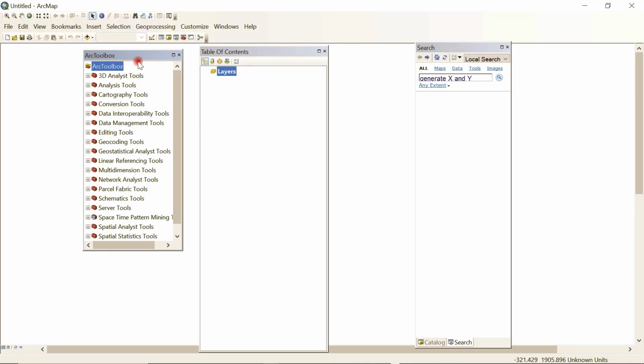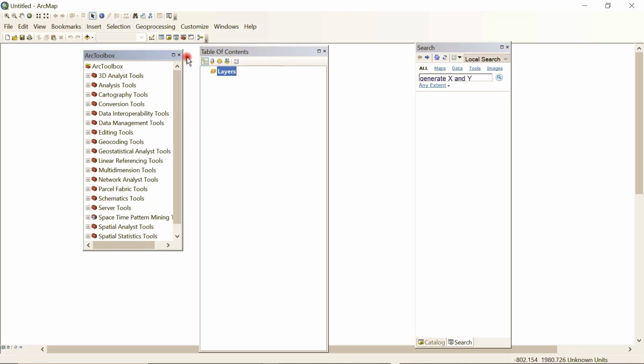That said, we'll be moving to the ArcToolbox. This ArcToolbox is just like when you go to a mechanic workshop, you see there are toolboxes that contain several tools of different sizes, and they serve different functions. So this ArcToolbox works the same way, and it contains tools that you will require for further work as we journey in this training.